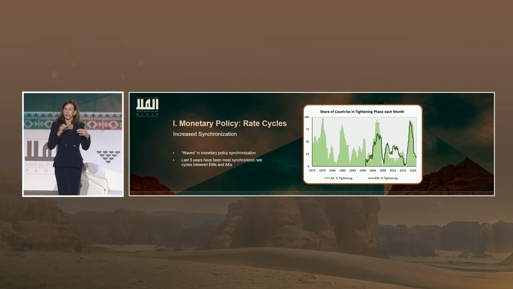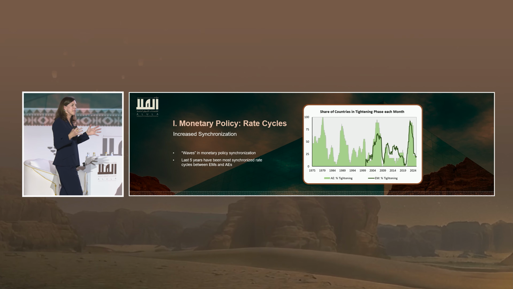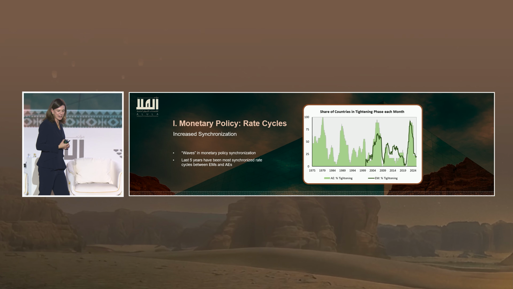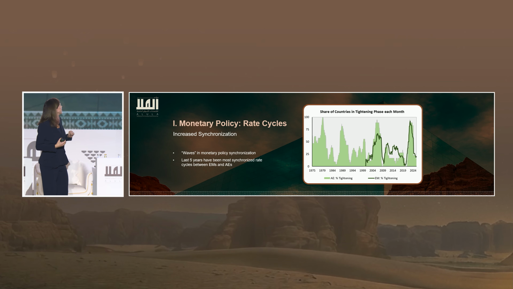But there's also some phases where there's not these big humps. And that's when the global shocks are not as big and monetary policy is determined more by domestic shocks and domestic activity. What also jumps out at you in this graph is that in the 2000s and 2010s, there's some synchronization between rate cycles of advanced economies and emerging markets, but the dark green line is not on top of the green shaded area. Instead, in the 2000s, in general, advanced economies were raising rates more than emerging markets. In the 2010s, it flipped.